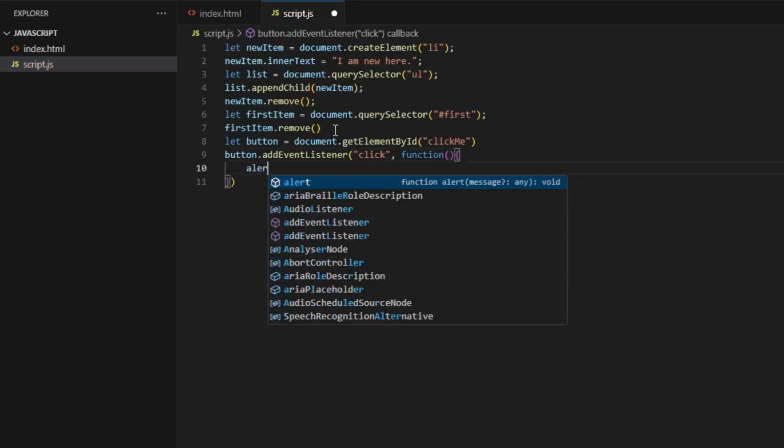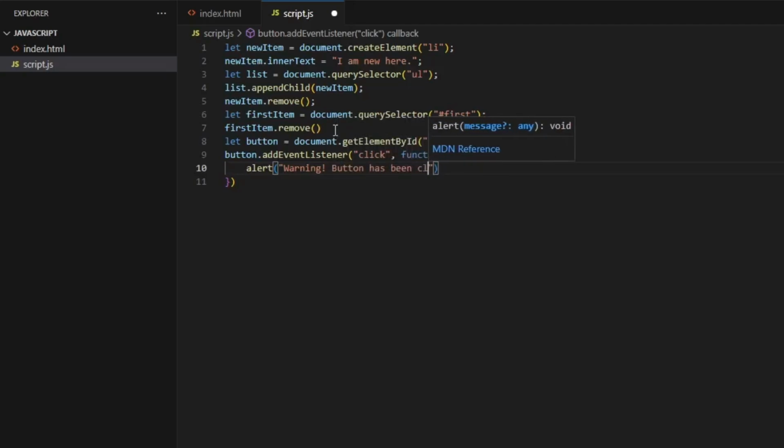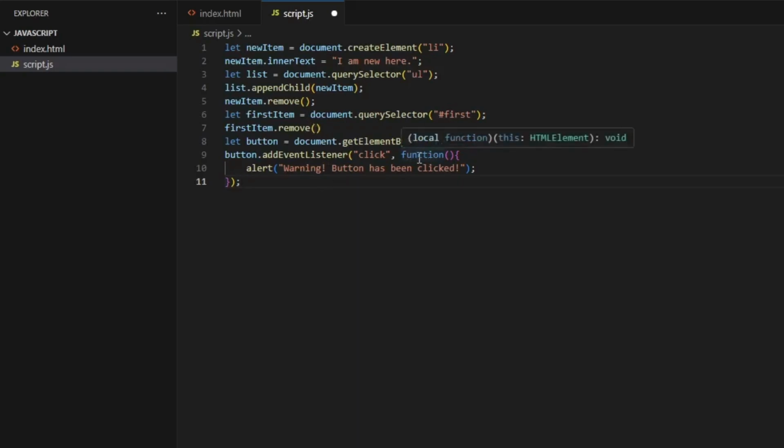So alert, warning, button has been clicked. Let's close this. And what this does is we tell JavaScript that when this button is clicked, we should run this function.